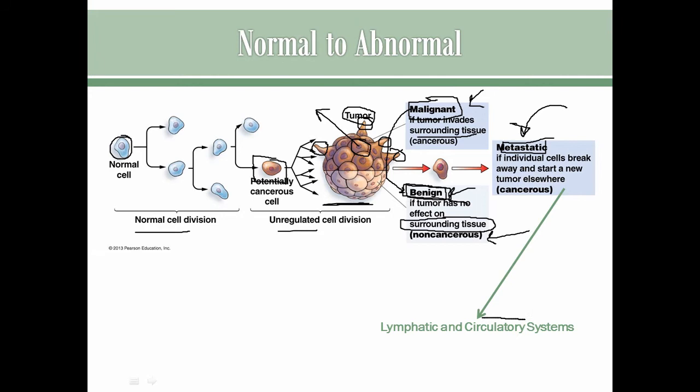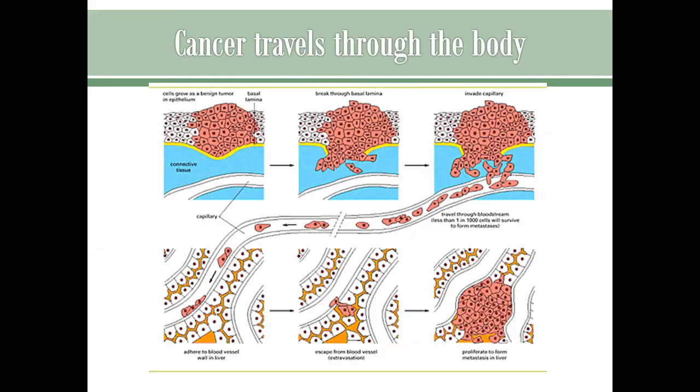Now, how do those tumor cells travel from one place to another? There are two different body systems that circulate through the body: the circulatory system and the lymphatic system. You may be familiar with at least the circulatory system. We'll talk about the lymphatic system in a minute. But here is a picture example of how a tumor can metastasize. Here we have this group of cells that at this point is a benign tumor. It is located right inside the tissue, but it hasn't broken through and hasn't invaded the tissue around it. So it is a benign tumor.